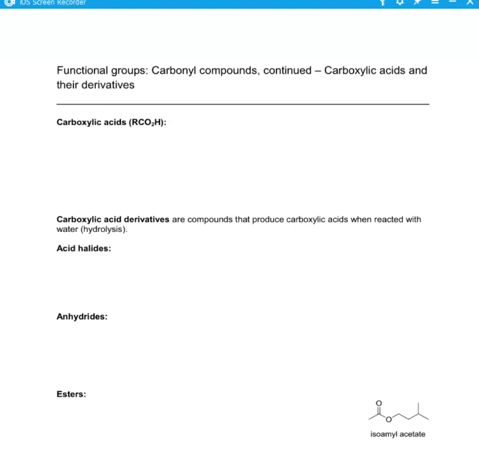There's a whole bunch of other carbonyl compounds, and the next set include carboxylic acids, which we've seen already, but we're going to look at again, and what are called carboxylic acid derivatives. So first thing, to go back to the carboxylic acids, we looked at one when we were learning how to draw skeletal formulas. The general formula for a carboxylic acid is RCO2H. So all of them are going to include this grouping, CO2H.